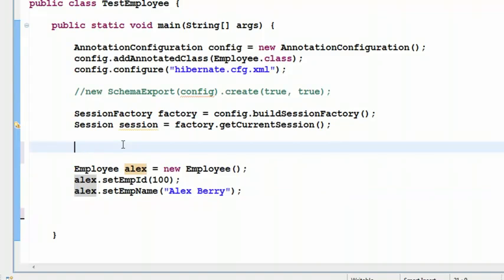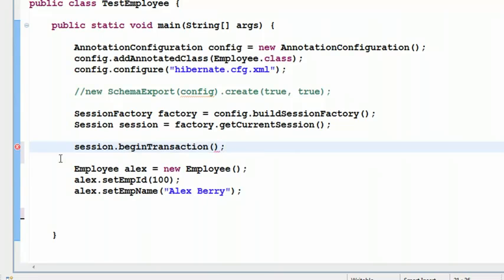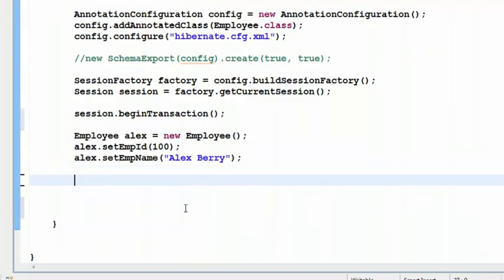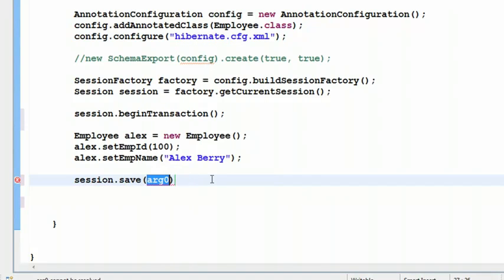To talk to Hibernate, to associate this particular object with Hibernate, I need to first use session.beginTransaction(). Session.beginTransaction, and after this particular object has been created, over here you say session.save, and in the save method pass the object name Alex.